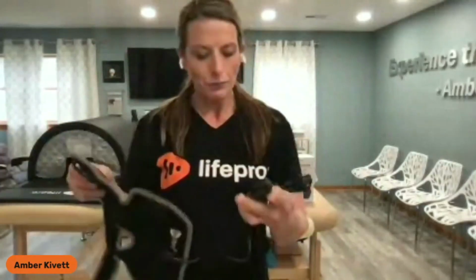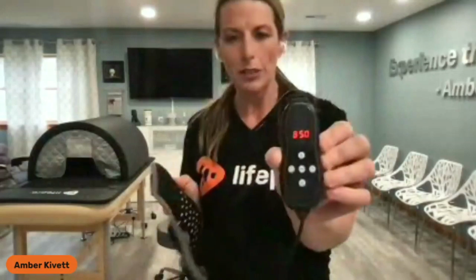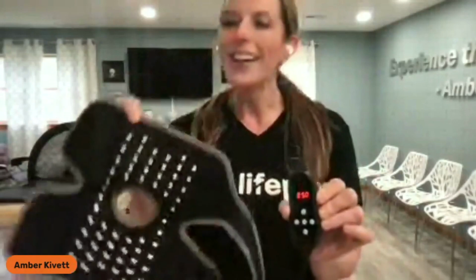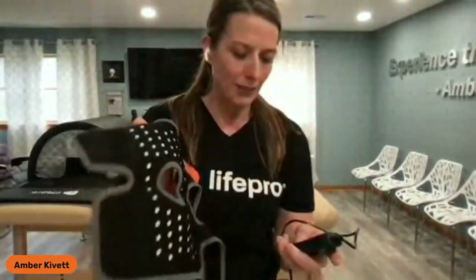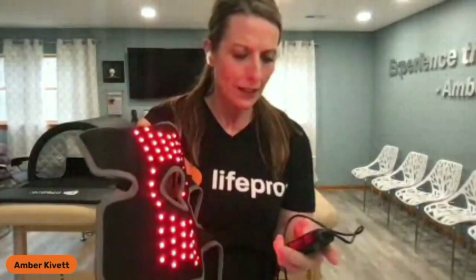Right now, we have it on infrared light. So you're going to see 850. That is infrared light. And guess what? That's why you don't see any lights, because infrared light is invisible to the human eye. So although it looks like it's broken, it's just infrared. It's infrared light therapy. So 850 shows infrared. And then if we push our buttons again, we have it back on to all, okay?